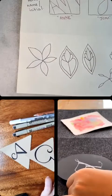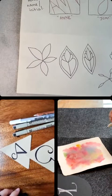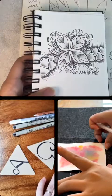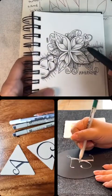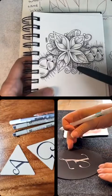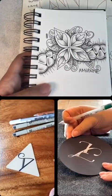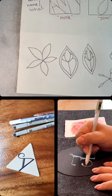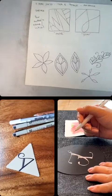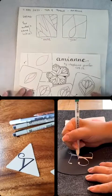I think I have an example that I did in one of my sketchbooks where it shows the radial version. Hold on. Here we are. So the radial version has 4 leaves, 4 seed shapes. Then I added Giraffe Solo, I think it's called, and I added Min as a little fragment behind it. Those are different ways you can draw the tangle. Up to you to explore possibilities. So if you just joined us, hi, hello. We are using our mother's name or initial as a string today, and we're using the tangle Amianne.